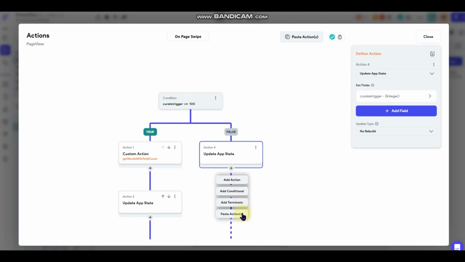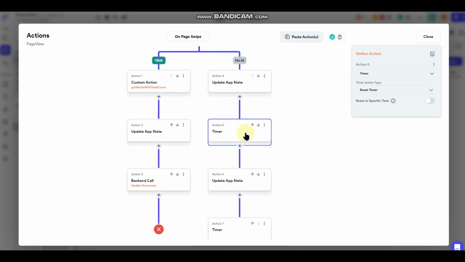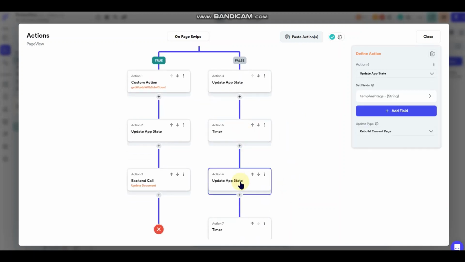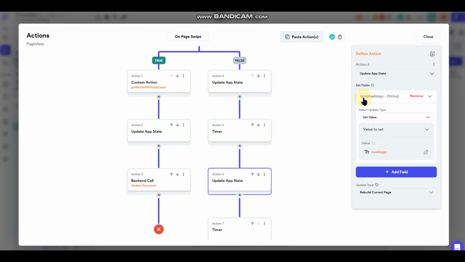And now right here, let's go ahead and paste our other actions back in, which was our timer. And actually, we don't really need to update twice. Not absolutely necessary.